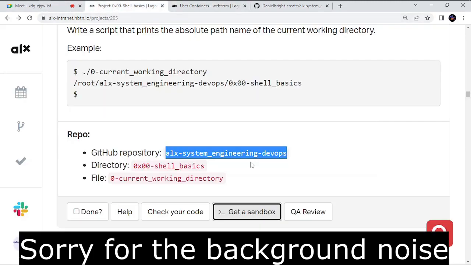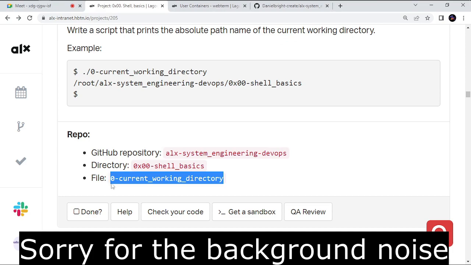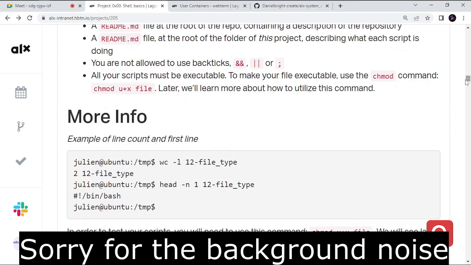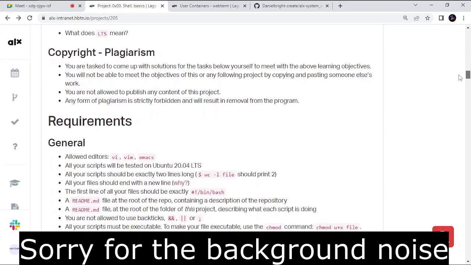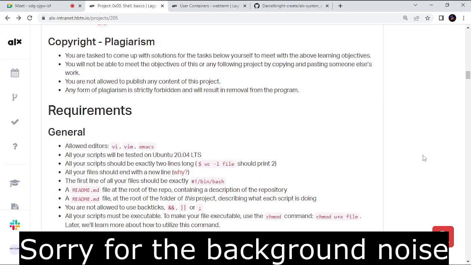Now go back to what they said you should do. We are going to have this directory and then this file. But if you go up here, remember you're always supposed to read your general requirements. These requirements, please don't joke with this.